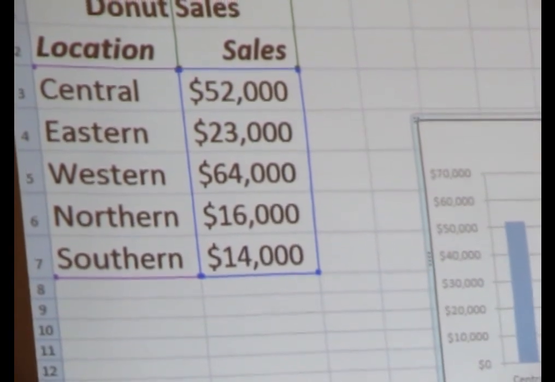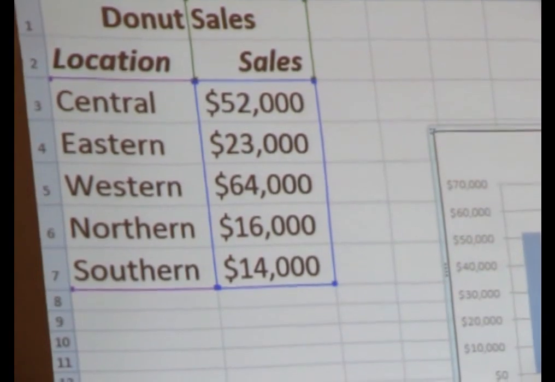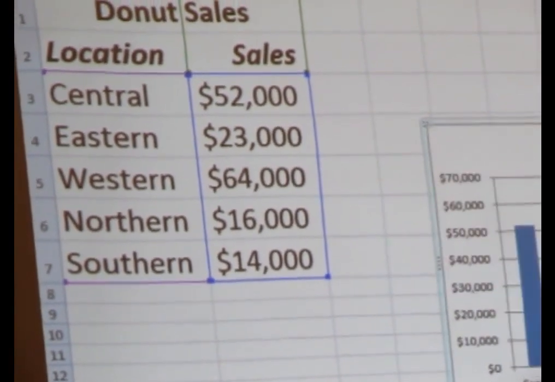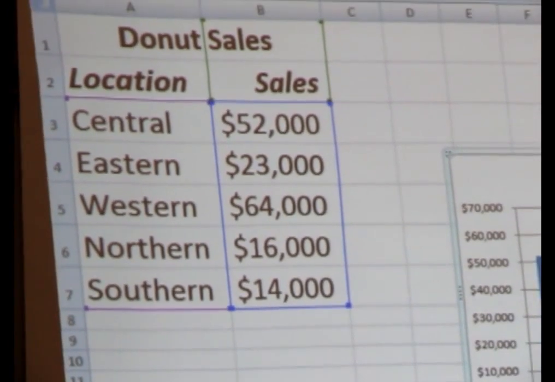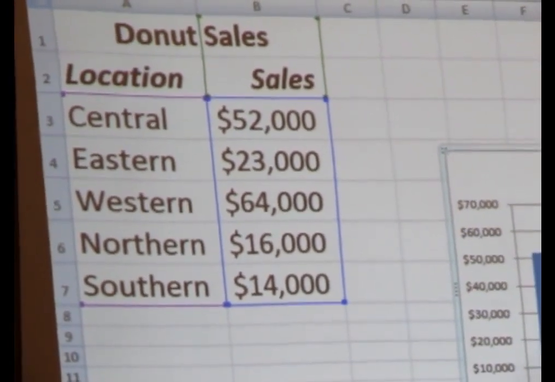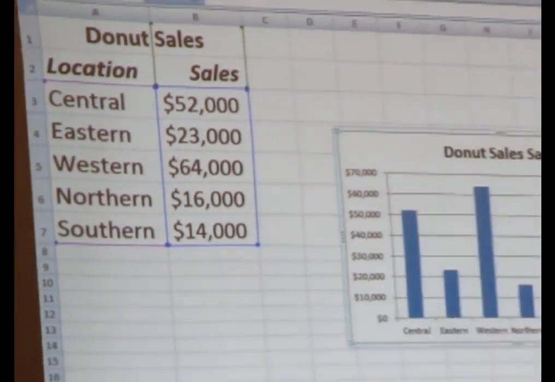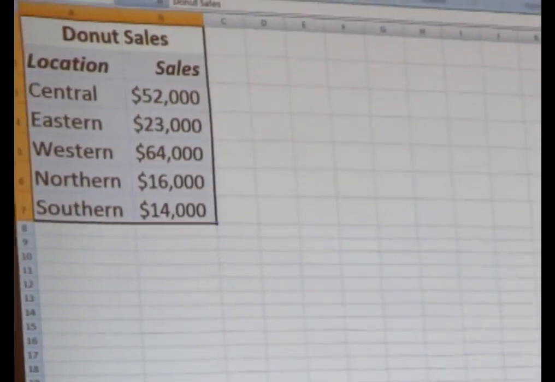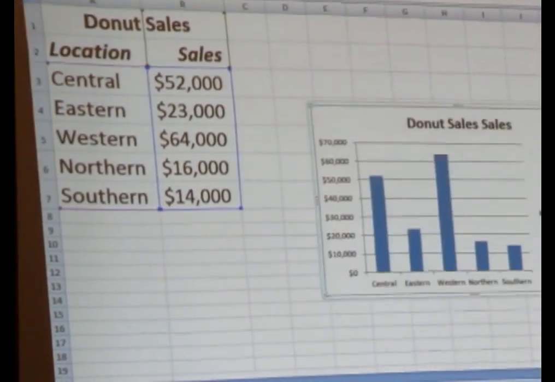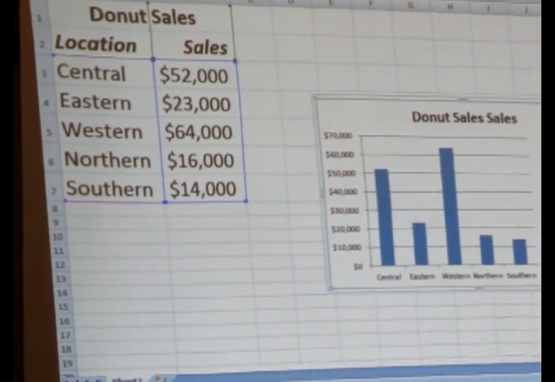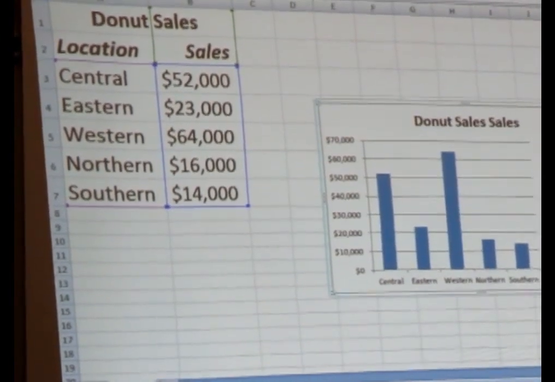If you click cancel now, will that get rid of your graph? I don't think so. No, okay. If you want to get rid of the graph, you just press the delete key. I just wondered when it came up cancel. But right away, if you press the delete key, I don't know if I can undo it now. Yeah, okay.